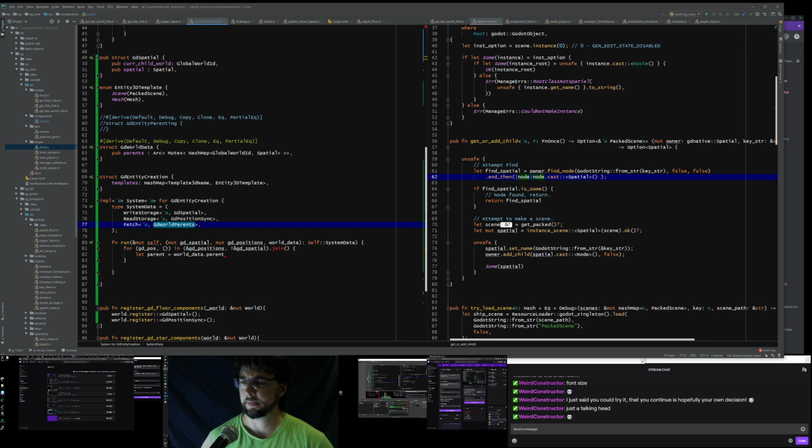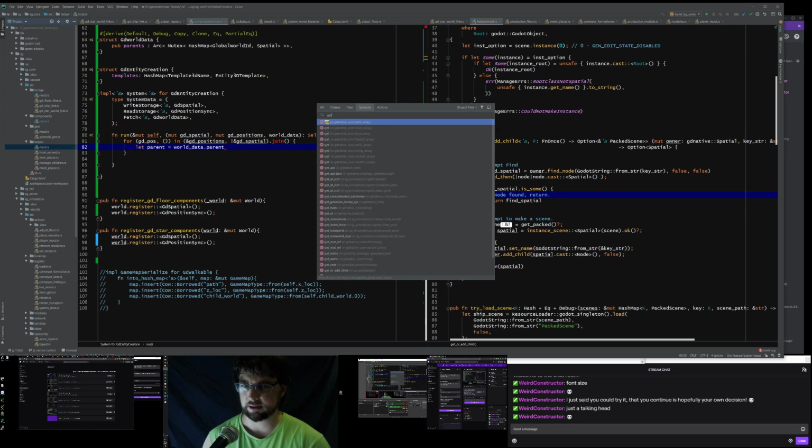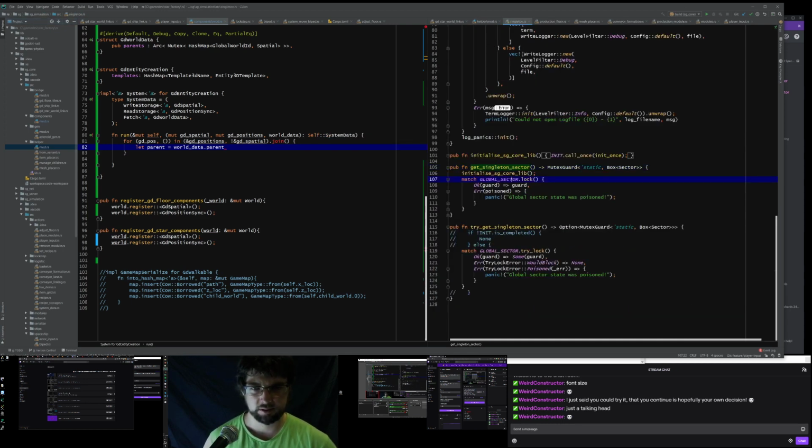I need to change this name. We should get this guy here, which has parents, so it has a pointer to a mutex to a hash map, right? And so with parent dot, is it lock? We probably don't need to do anything to lock. I'm pretty sure that was the lock mutex thing. Get singleton sector. Yeah, you have to call a function called lock.